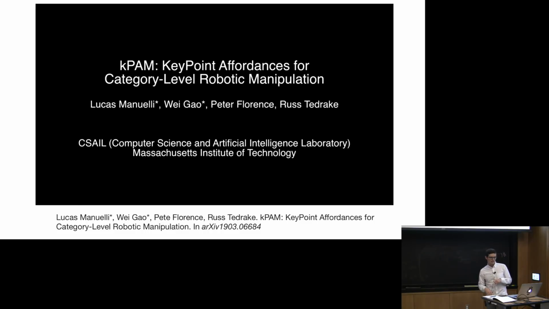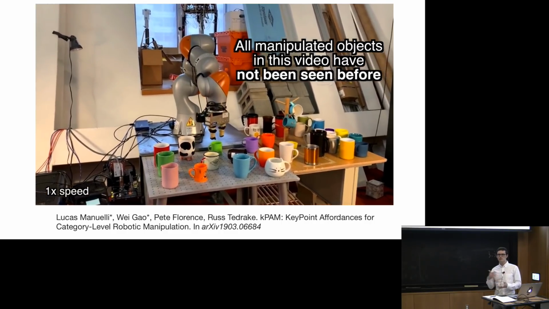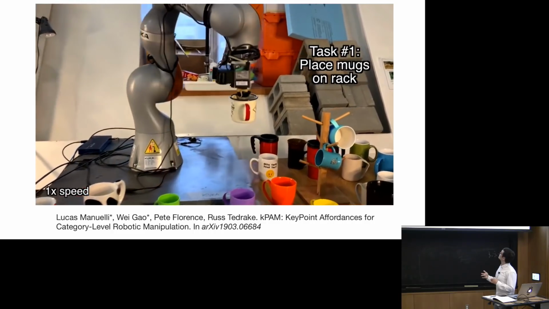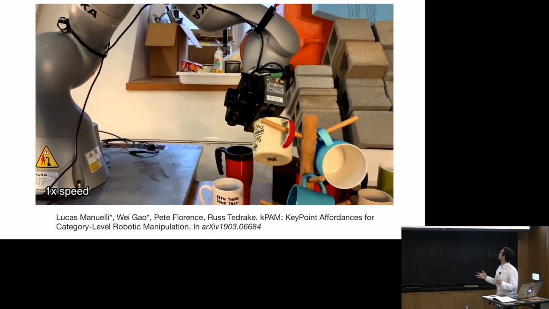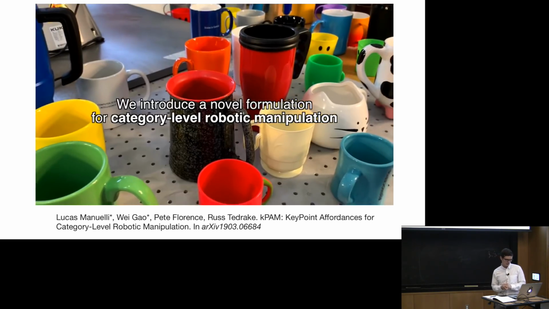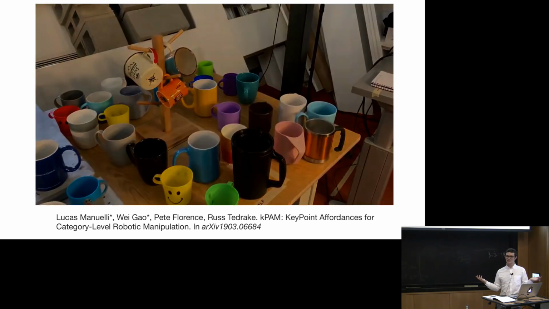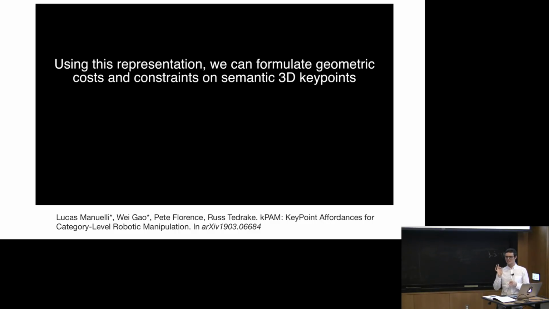In this one, we can actually grab objects and then do something purposeful with them. So in this one, we're going to grab a mug, and it can be any mug, even a mug it's never seen before, and it can precisely put it onto a rack like that. And that's just one example, and it worked for all those mugs. This one actually worked 100 out of 100 times in a row on unseen adult-sized mugs. Very, very precise stuff.